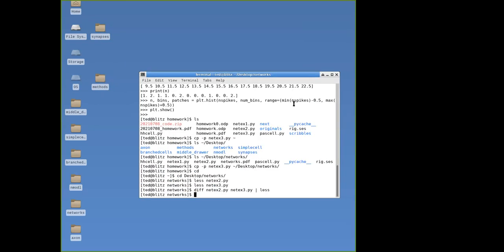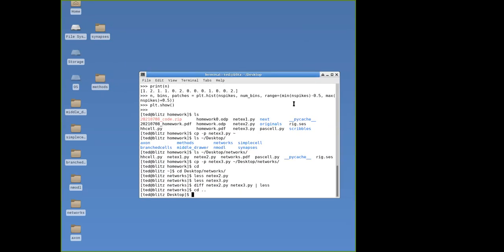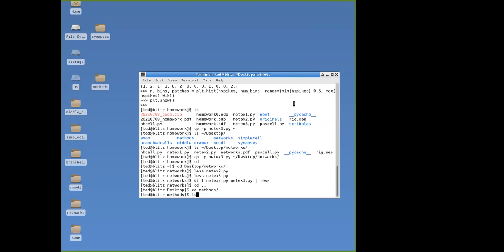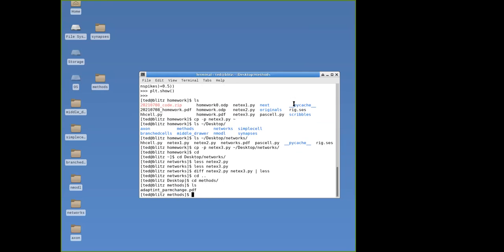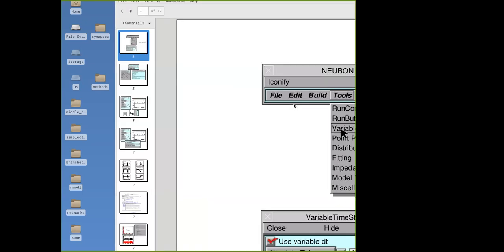So let's see here. Some of this, what I'm going to show you now, might fall into the category of, tell me if you've seen this before. Okay. Whoa, this is way too big.